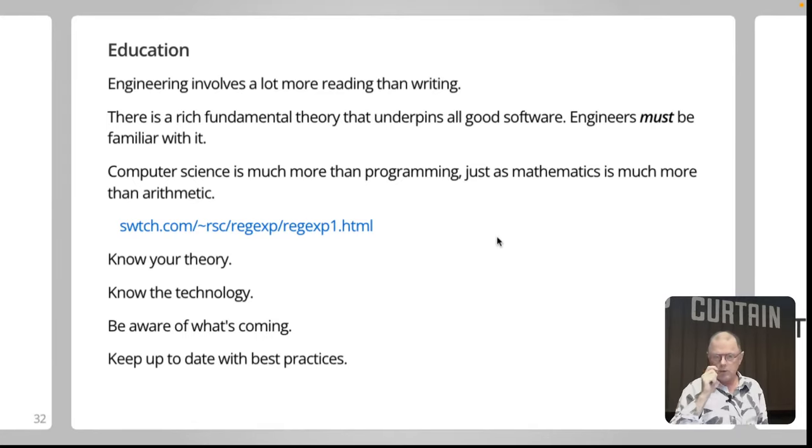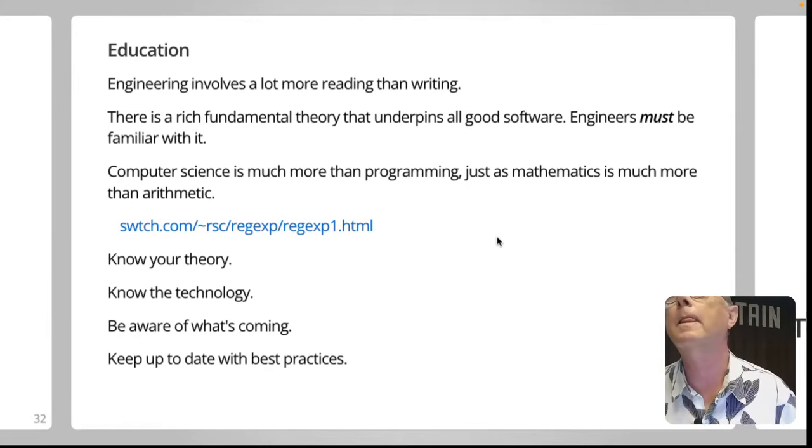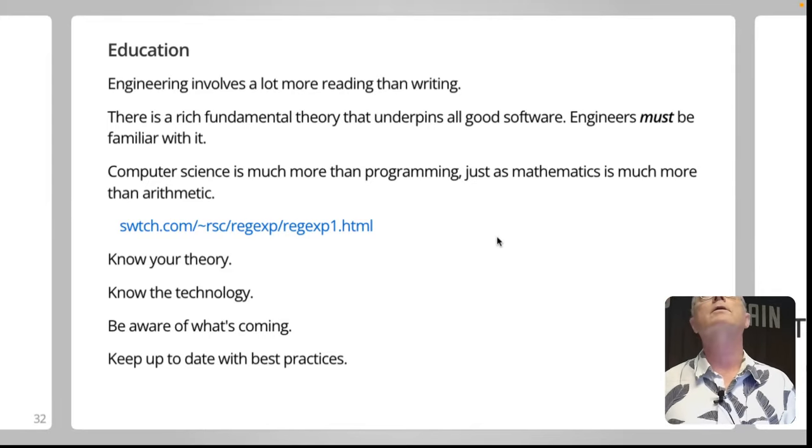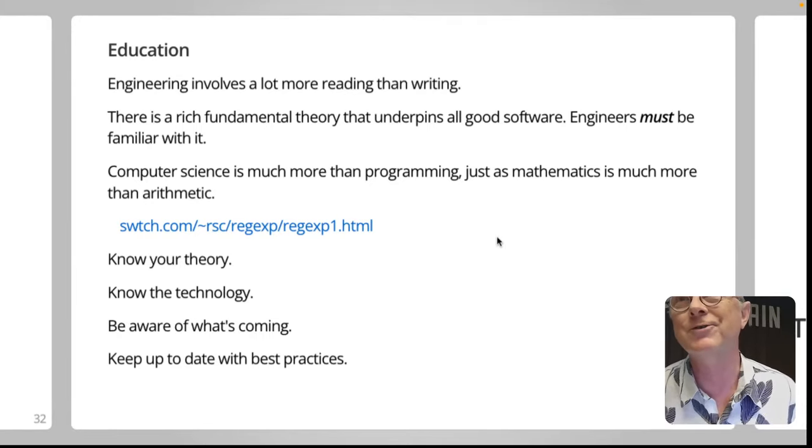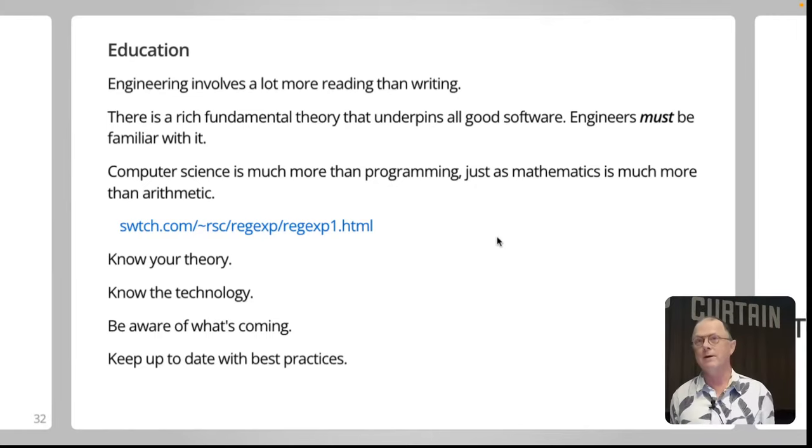Let me tell you a little story about regular expressions. How many of you know what a regular expression is? Okay, who can give me a definition of a regular expression? No professors can do it. Someone give me a definition of a regular expression. Nobody? Somebody got his hand up? Whoever you are, oh, there you are. Yes. What is a regular expression? A regular expression is a pattern matching system meant to mimic regular styles of measurement. You're remarkably close, but not quite. And the word regular appeared multiple times in there, which is good.